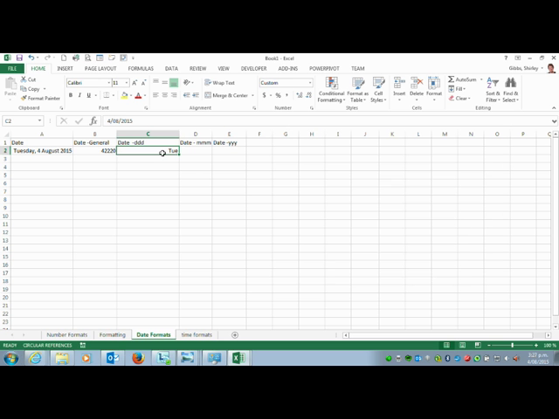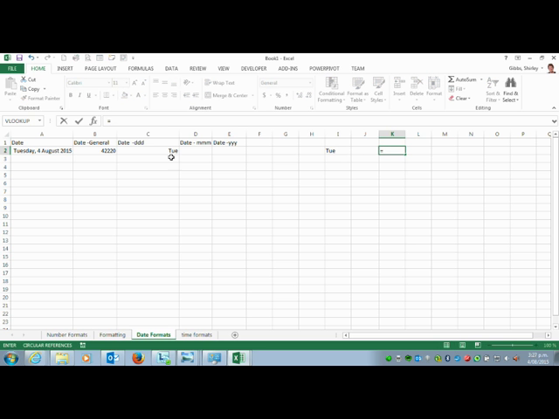We're displaying Tuesday, but as we know about cell formatting, we can make values look like different things, but we've still got a background value in there, and the background value is the 4th of August 2015, or in actual terms 42220.